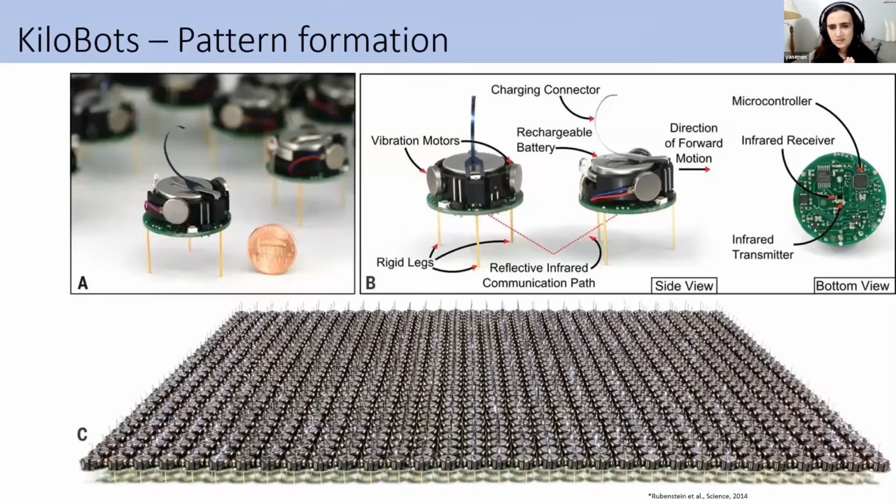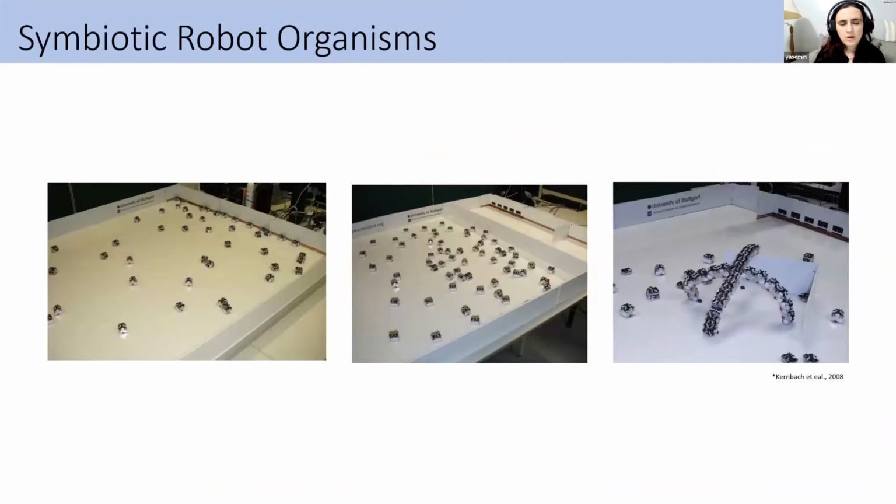There are a lot of terrestrial swarm robots. This is one example. Researchers from Harvard developed the Kilobots. These are thousands of very small three-legged robots moving on smooth surfaces. They can form shapes and other things, but they can't do tasks such as moving an object, because they are very small, and because of their legged system design they only move on smooth surfaces. Another robotic system is these wheeled robots. They can move on smooth surfaces and can combine to form a structure. You can see here a legged structure. They are modular robots that can combine together and form a legged robot. But this is also still on very smooth surfaces. It's not effective.